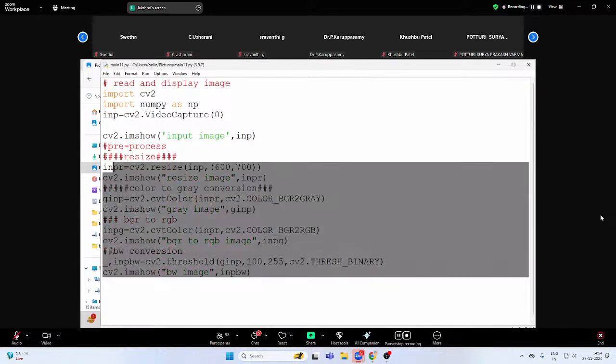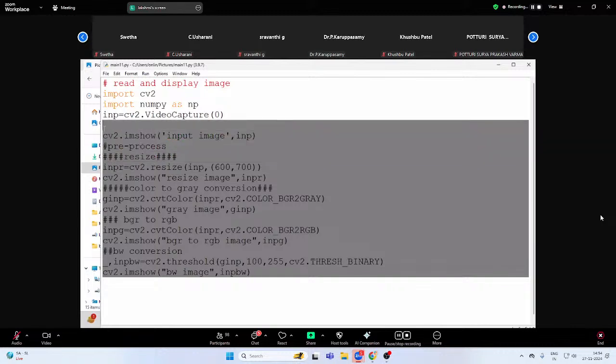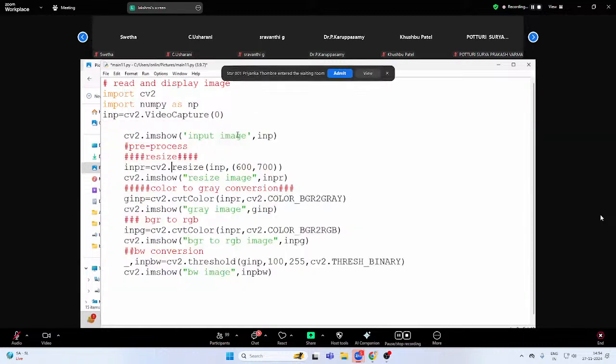I am taking an indent region here, I will explain why. Here you can see CV2 dot VideoCapture of 0. Zero means the input video will start with your live camera. If you want to take any stored video, you can take INP dot mp4 something like that.